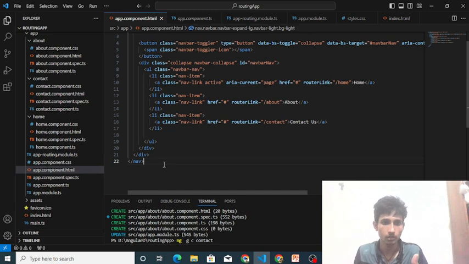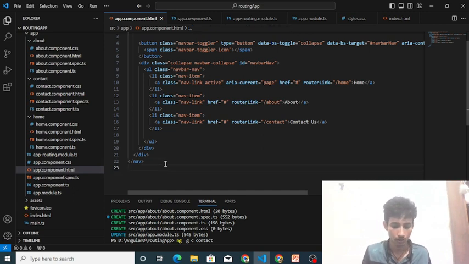For that you will have to use one tag, that is outlet.